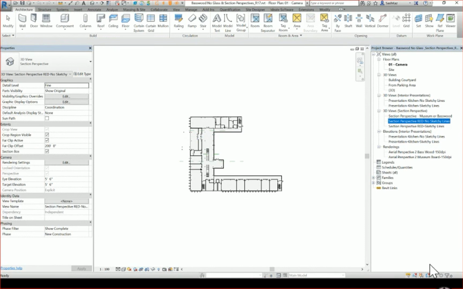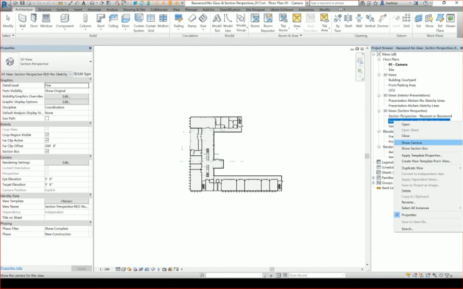Where is that? I guess it makes it easier if you come in over. Let me just come back over here real quick. There it is. Gosh, I'm having trouble here. Okay, there it is, section box. If you don't turn that on, when you right-click on this, you will not get the show section box option. Okay, and that's how you can get it.